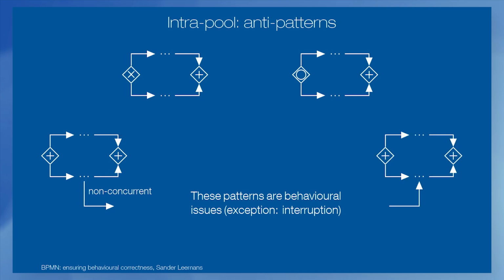The opposite can also happen. If we have two parallel gateways that are mirroring each other, so one split, one join, and in one of the branches an extra token can come in, that means that if that extra token comes in, it will in the end be waiting for the join. Hence, again, possibility of deadlock.